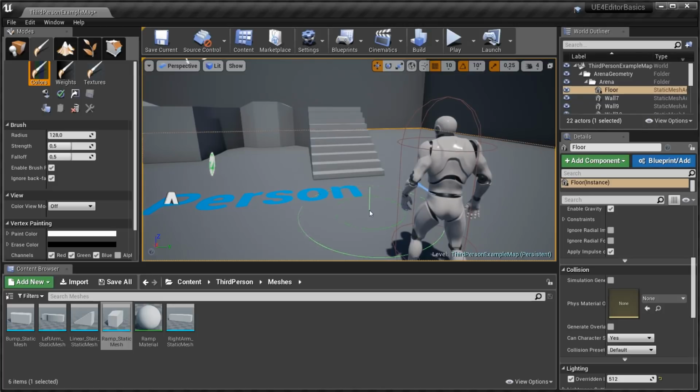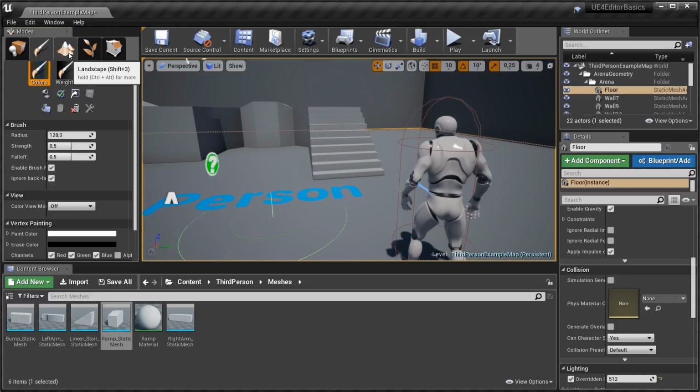Now, this is not because I'm doing anything wrong at the moment, it's just because the ability to paint needs to be programmed into a material. So this will be covered at a later stage. It is called vertex painting, and it's one of the most useful tools within the Unreal Engine. But for now, we're going to leave it. All you need to know is that this exists, and we can move on.